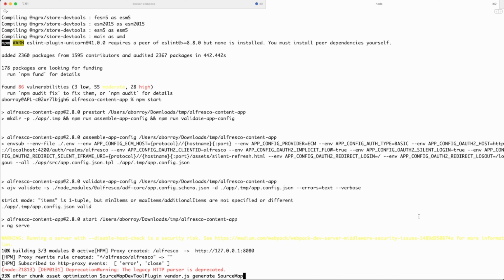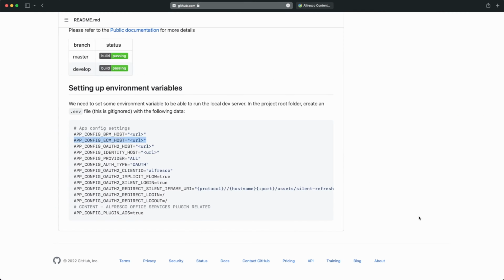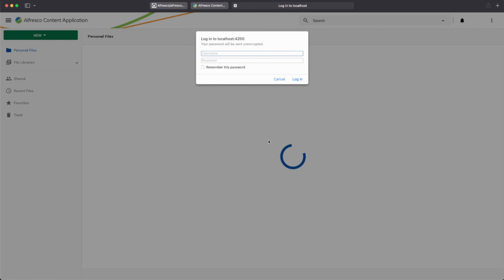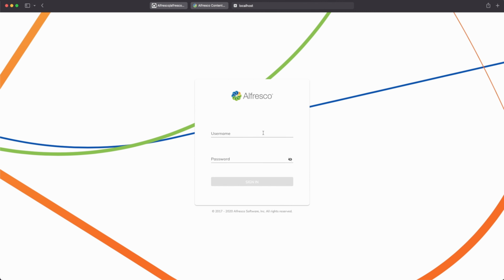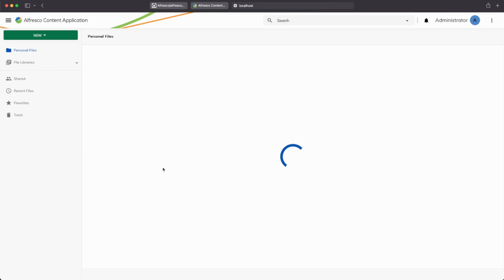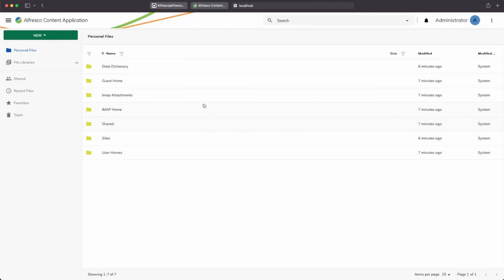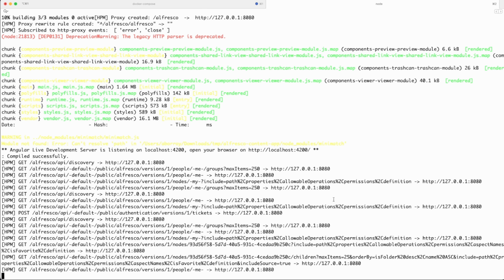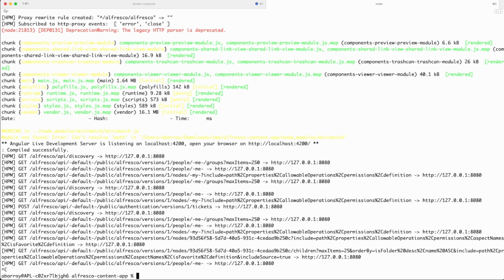everything is ready, we are going to see how that works in the UI. So we have the application running, and if everything works as expected, we are going to connect with our repository to get the right credentials, and the application finally is running locally. So once we check that everything is working as expected, we are going to start creating the extension.